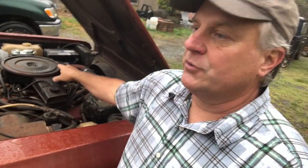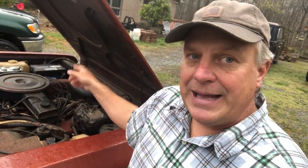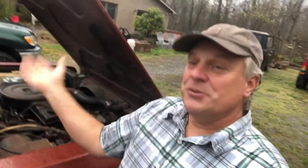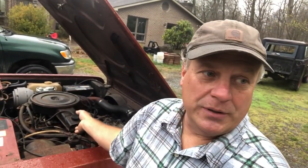So to test the thermostat sensor, the heat temperature sensor, what we're going to do is take the filter off. We're going to get down to the sensor, and we're going to ground that sensor to the negative post on the battery. And we should see it max out, because as resistance decreases, the temperature sensor moves across, is my understanding, and Lord, don't take my advice on this stuff, but this is what I'm going to give a try. And as long as we see that moving, then we know everything between the wire and the gauge is intact, and I just need to get a new temp sensor.